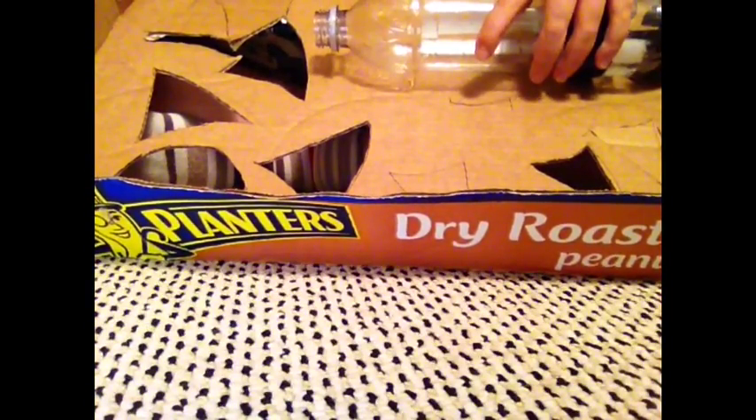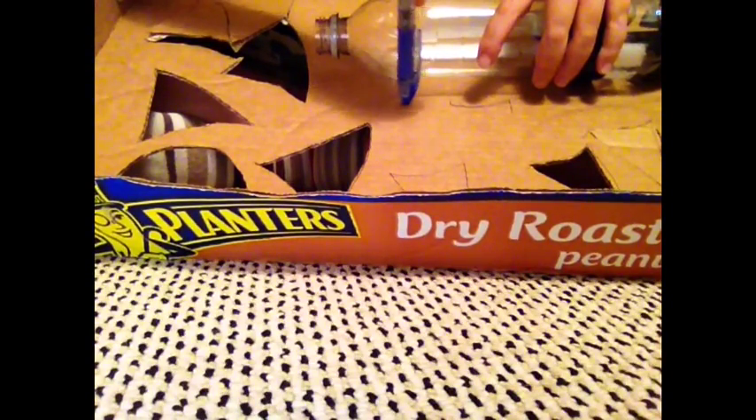Now I'll show you how to do the fins. For the fins you'll need some cardboard — plastic cardboard also works and is actually better because it can withstand more and be bent without breaking like normal cardboard. Making fins is pretty simple. All you need is your pen, scissors or a knife, and your actual bottle. You're going to put your bottle down on the cardboard, draw the outline to get the right curve so that when you cut out your fin it matches the side of the bottle and you can tape it on. You usually want three or four fins in a partial triangle shape.